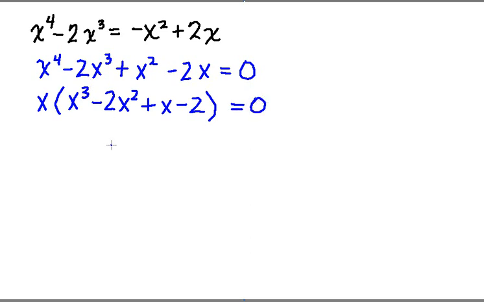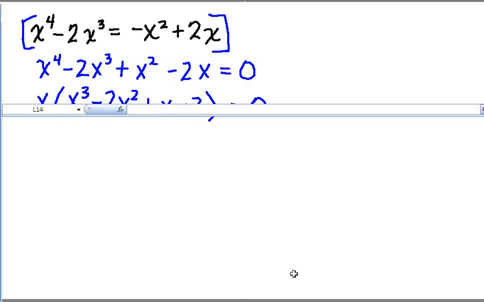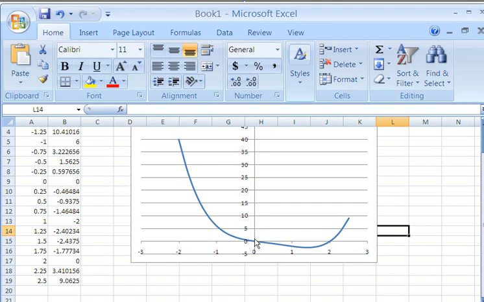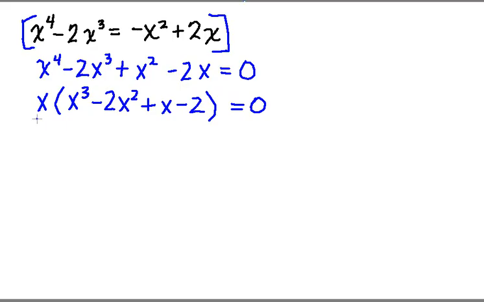Now, whenever I'm solving higher order polynomials, the easiest thing to do is to see if there are any real solutions by graphing it. So I actually graph the original polynomial to see where my real solutions are. So I can click over in Excel and look at my graph of that polynomial. It's given here. I see I have one solution at x equals 0. In other words, my graph of my polynomial crosses the x-axis at x equals 0, and I have another solution when x equals 2. Okay, so I know right away x equals 0 is a solution.